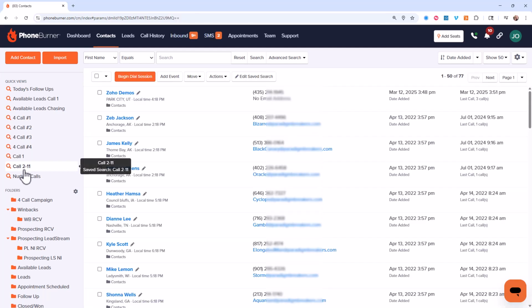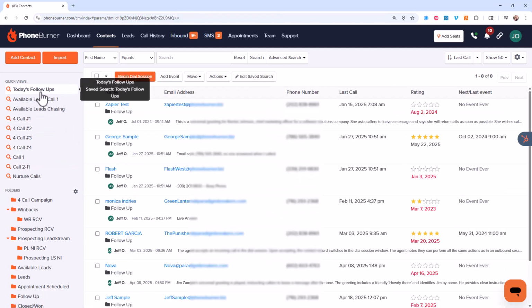And then we've also got our today's follow-ups. This is a view that shows us all of the people that we've called previously that are in our follow-up folder that have a follow-up date that is due today. Right, so this is a view that we want to look at once or twice or maybe 3 times a day. Right, I come in the morning, I look at today's follow-ups. Who have I spoken to in the past that is due to be called today? And then in the afternoon, I might look at that one more time, just kind of take a little peek.